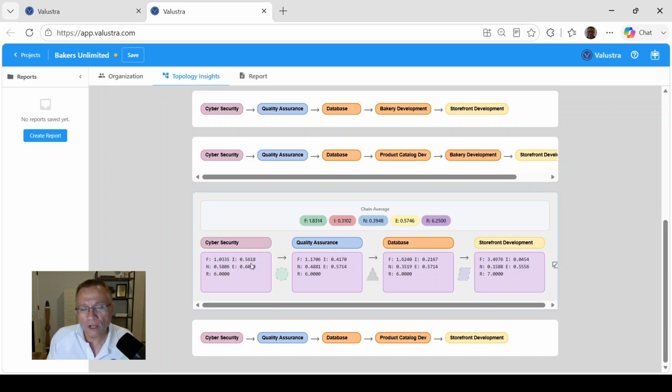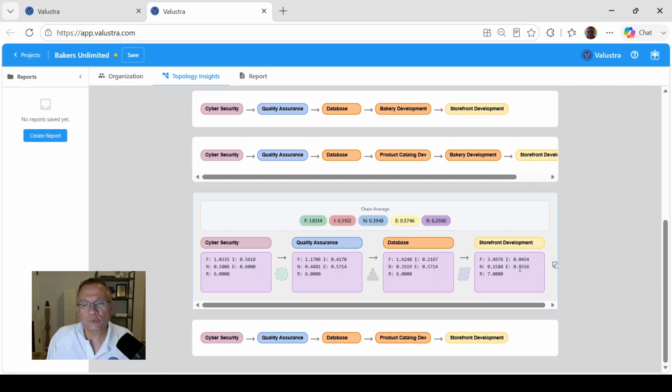So planning work for the cybersecurity team is probably going to be the hardest. That's the one we're going to struggle to find their time. And as we progress forward, we're going to find that these other teams are more autonomous and have more time available to them to actually get the work done. So we can reason about that in our planning.